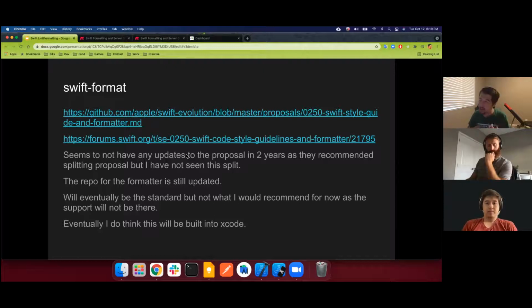And then I didn't see anybody submit a new proposal to do the splits. So it seems like the library is still updated and receiving updates, but I felt like Apple could drop it or completely change everything. So there's really no benefit of choosing this over the Nick Swift format version. When I was looking into this, I thought at some point, even when Apple supports it, they're probably going to update this a lot.